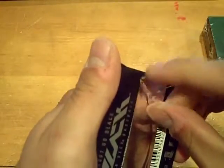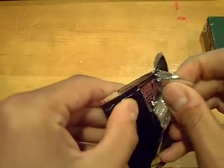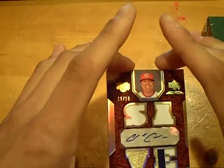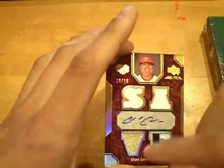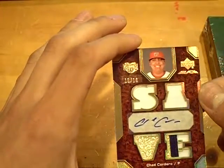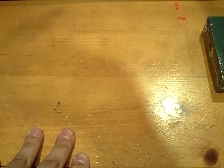Pack two. I don't know if it feels like patches or not, maybe. I've pulled patches before. Let's see what it is. Good luck. And it is — wow, nice patches! Numbered 10 out of 10. This is the gold version for the Nationals. It's actually really cool coloring — a gold patch. 10 out of 10 of Chad Cordero for the Nationals. Jersey, jersey, patch, patch, auto. On the bottom it's just gold.